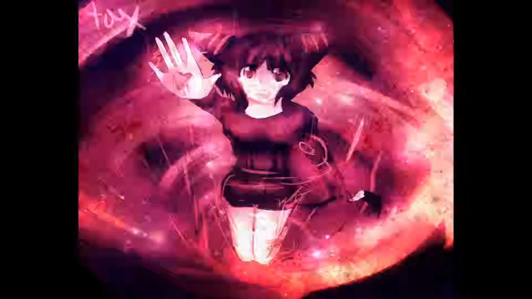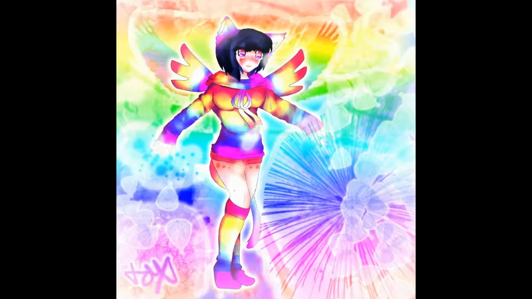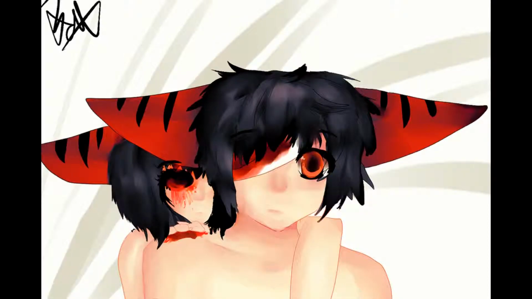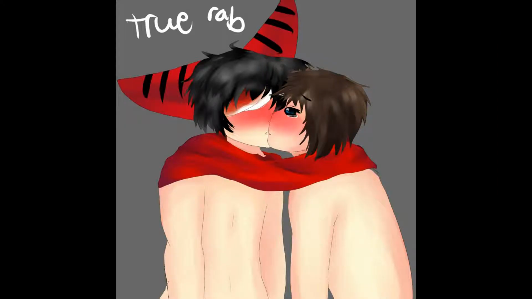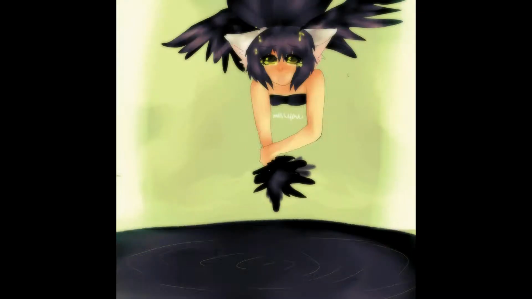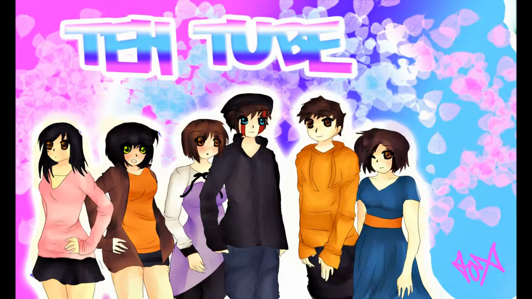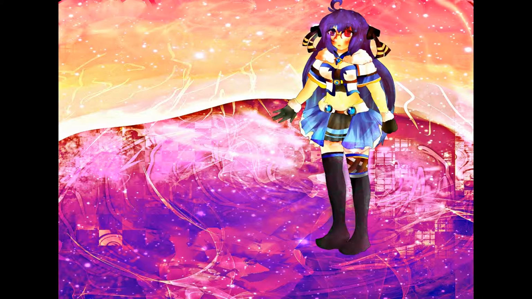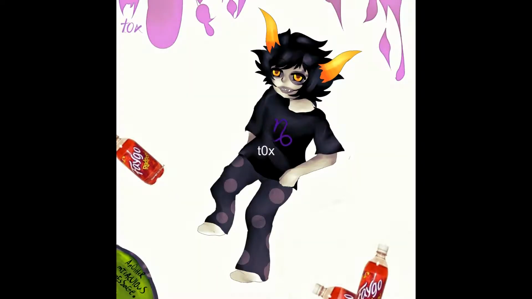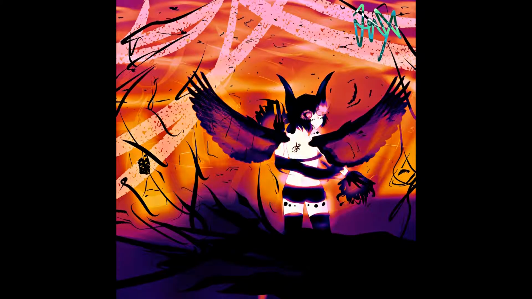This is late 2011. We're about to enter 2012, which is an interesting year for my art. But anyway, this late 2011 stuff is probably my peak at the moment, at least for now. Anyway, this is 2012. I started working with white a lot more in early 2012. I don't know why. I guess I was just too lazy to do backgrounds and stuff.